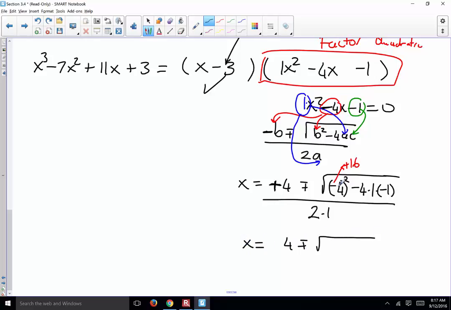computed if possible. 16 plus, by the way, we start from this part. Multiply these three numbers and put it here next to 16. What is negative 4 times 1 times negative 1? Positive 4. And they make 20. I don't want to put 20 here. Instead, I want to break that 20 as 4 and 5. Guess why? Do you know why I broke 20?